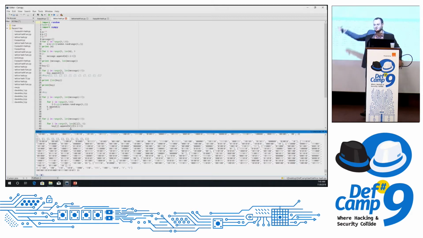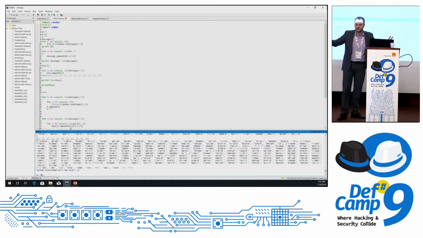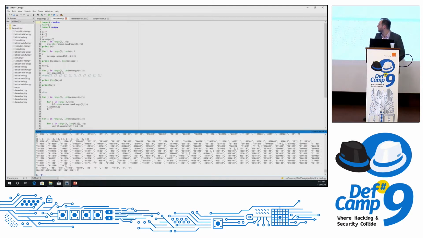Yes. I implemented it using lists, and the message is the same: 128 bits. And as you see, the key needed is rather big. And as you see, it hashed it to 33 bits.